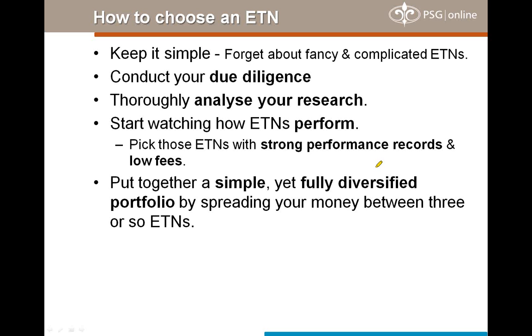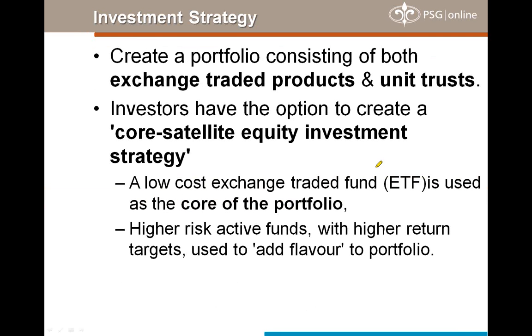It's very easy and simple to put a fully diversified portfolio together by spreading your funds across, say, two or three or so ETNs. Especially if you believe in the commodity cycle. A lot of people say the commodity cycle is coming to an end. So those kinds of things you have to take into consideration also.